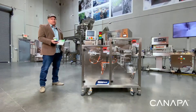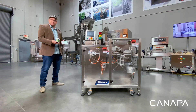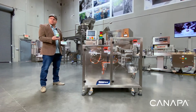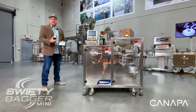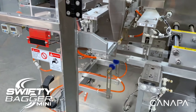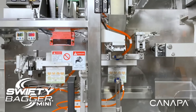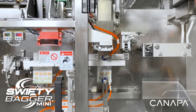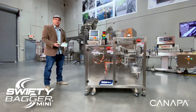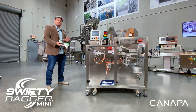What we've seen become really popular lately is that companies want to be able to run into both bags and into jars. So what we've done is designed this line to allow the conveyor to be rolled out whenever you're done with the jars, and then to roll the bagger in. This model here is our Swifty Mini Bagger — it's designed to take stacks of pre-made pouches, open them, fill them one at a time, heat seal, and eject the finished bag. That flexibility has been great to meet a number of different packaging requirements, and as time goes on you may see your need for bottles or jars change — with this particular setup, you're ready for both.